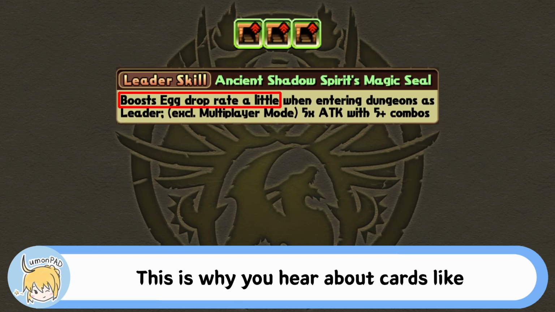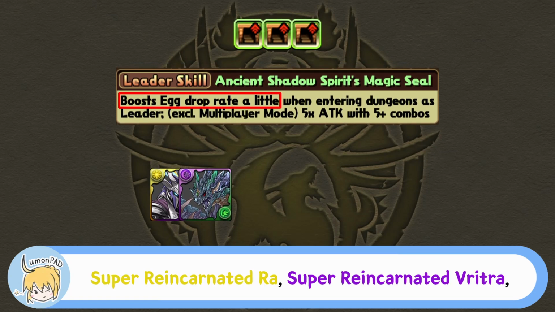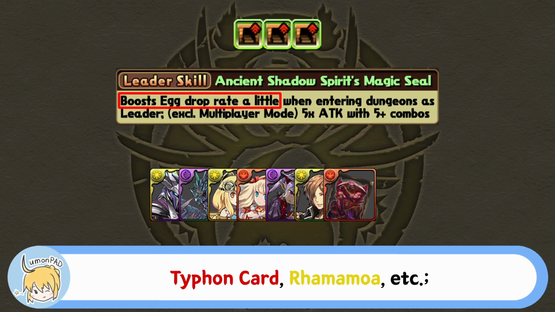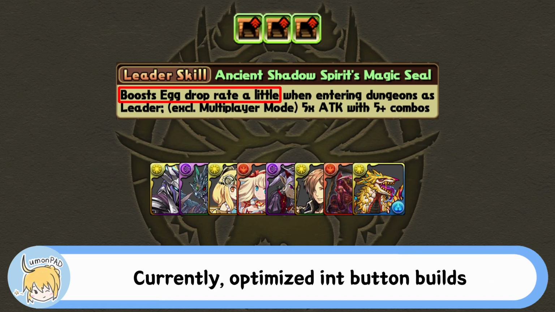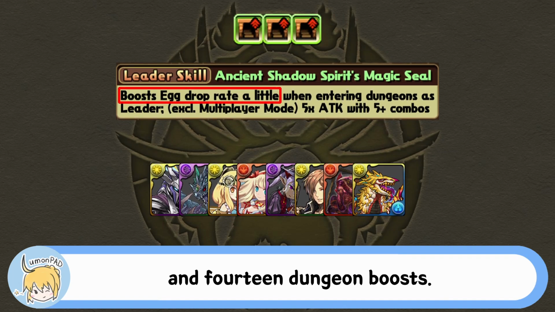This is why you hear about cards like Super Reincarnated Ra, Super Reincarnated Ritra, Saline, Christmas Saline, Veroah, Night Kisaragi, Typhon card, Ramamoa, etc. They are all insane int button farming cards. Currently, optimized int button builds generally feature double leader skill multipliers and 14 dungeon boosts.